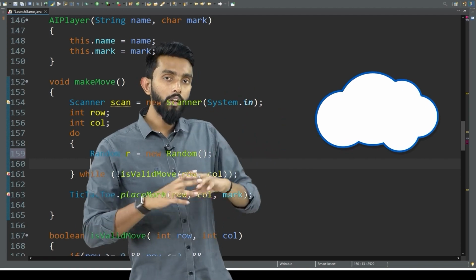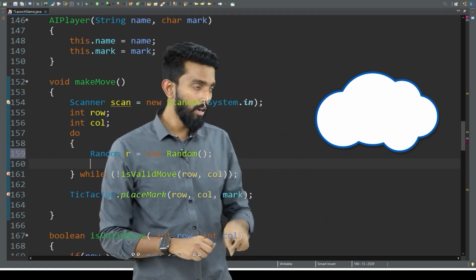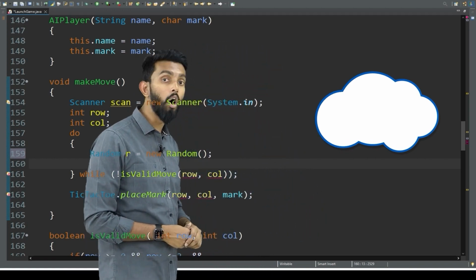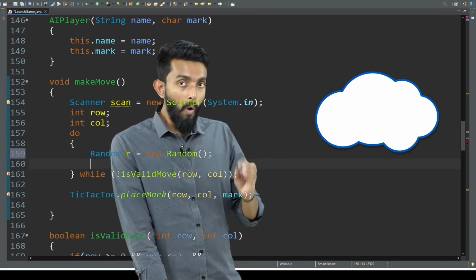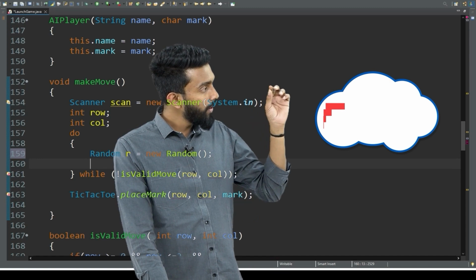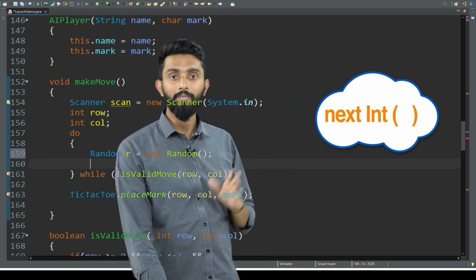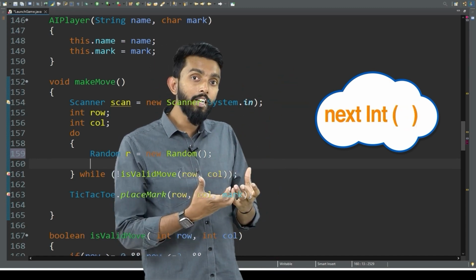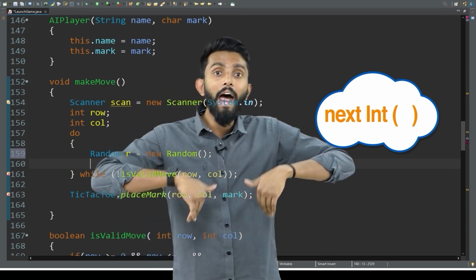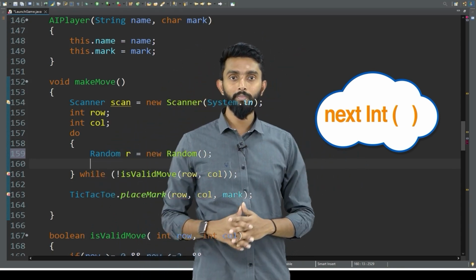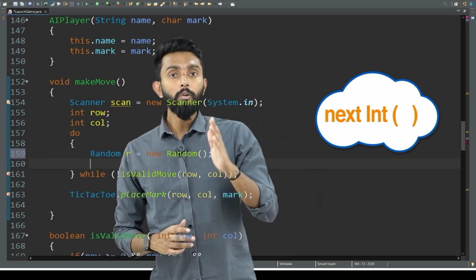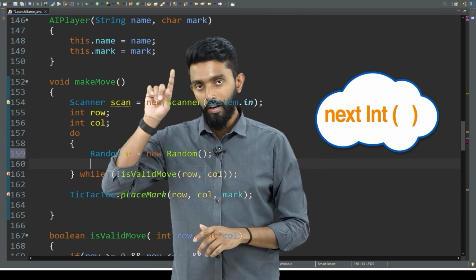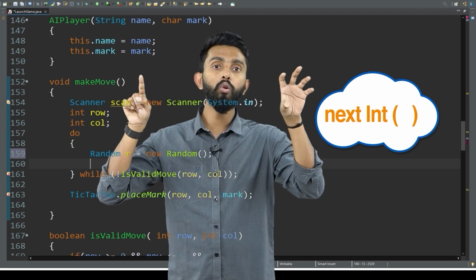Inside every object, variables will be there, methods will be there. Inside this Random object, there are some methods. I hope you understand. One of the methods is a method called nextInt that I'm showing. This nextInt method will generate a random integer for you. And for that random integer, you can tell what the boundary is. Automatically it will start from 0. You have to tell the boundary.